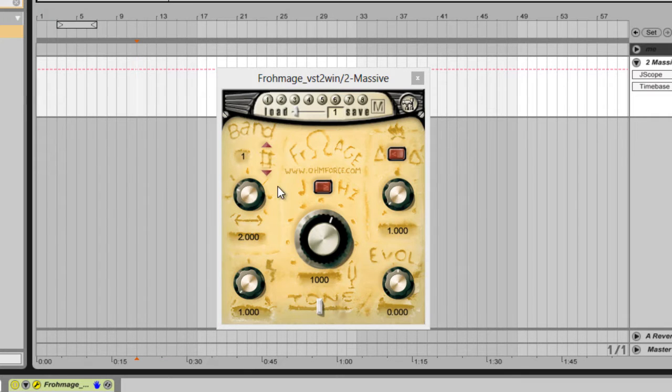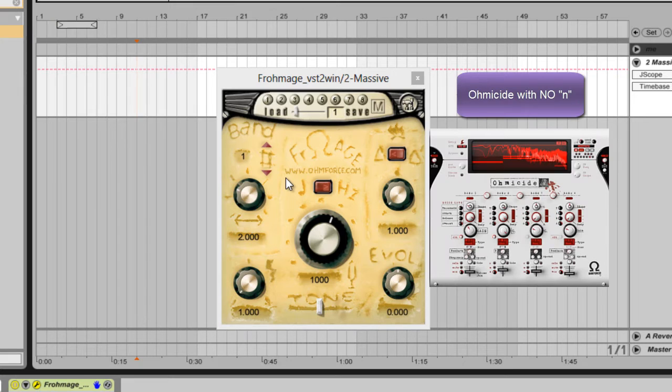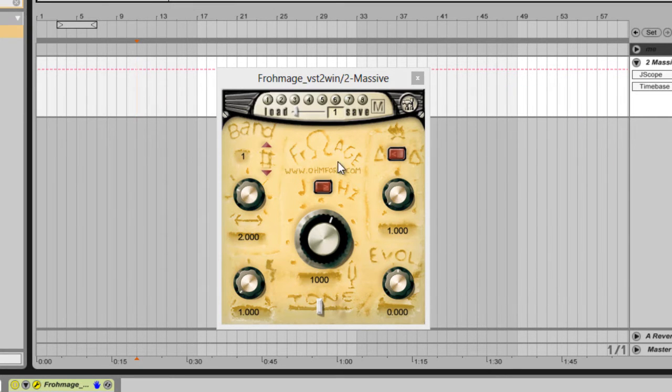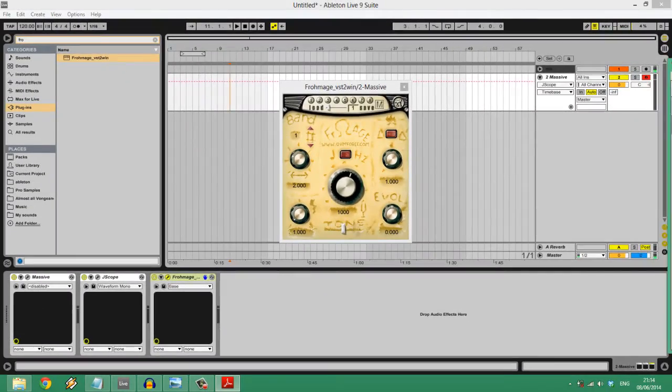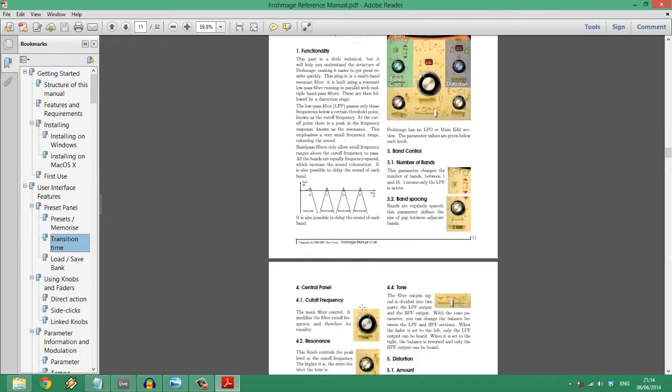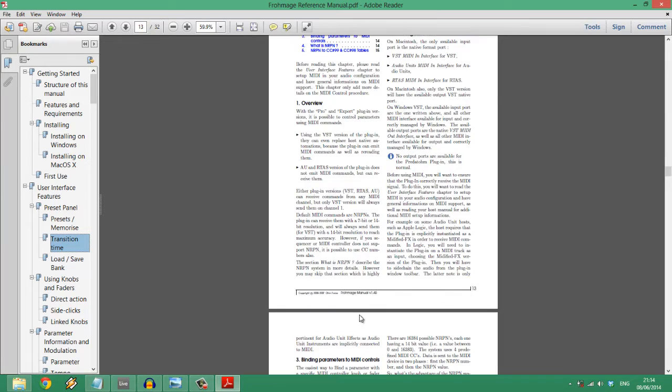It's from the same house as the Omniside, the distortion. It's from the Force company, so you can go to their website and download it. It also comes with a manual, you can see here.